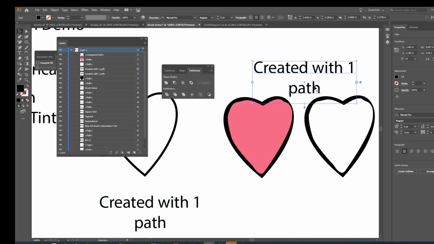Just to remember what this is, we'll say this is our chunky line art.